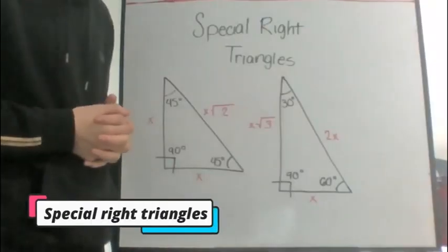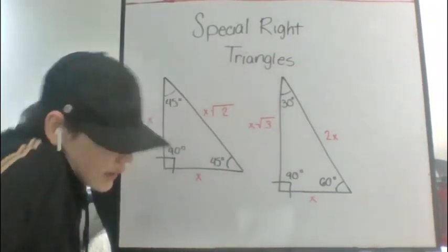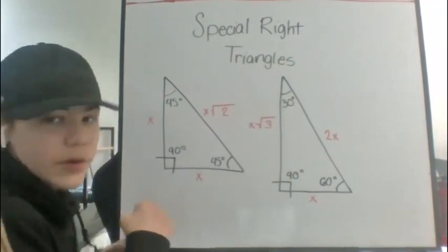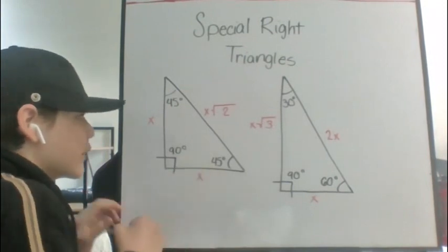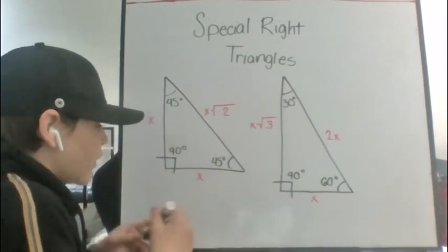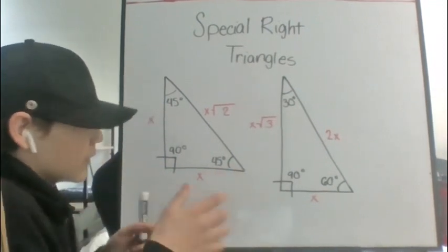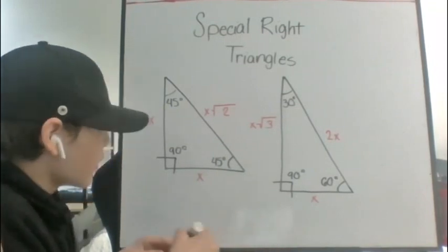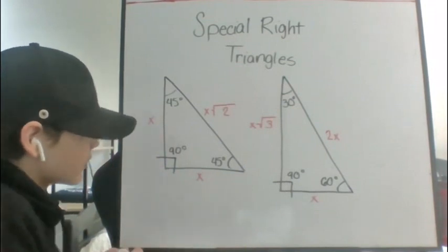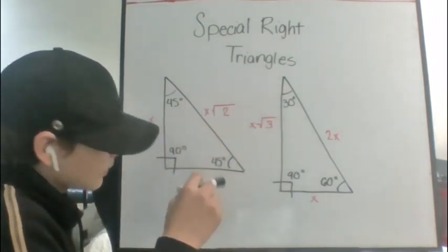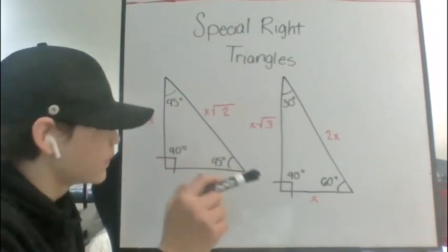Okay, well, the next thing we're going to see is special right triangles. In this topic, we have to be aware of two triangles. First of all, this one that has 90 degrees, 45 and 45. In this type of triangle, the bottom side is going to stay as it is. Or well, depending on the information that they are giving us, we're going to do certain things. But as well as the other side, these two are going to stay the same. In the hypotenuse, we're going to multiply the x by the square root of 2.